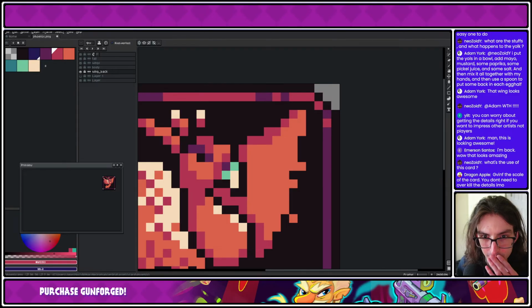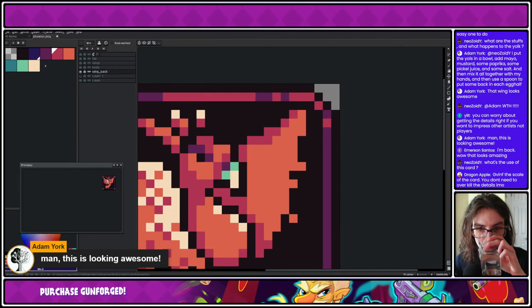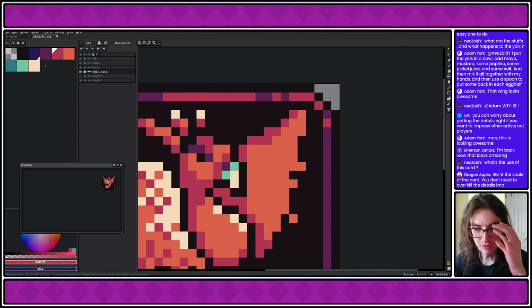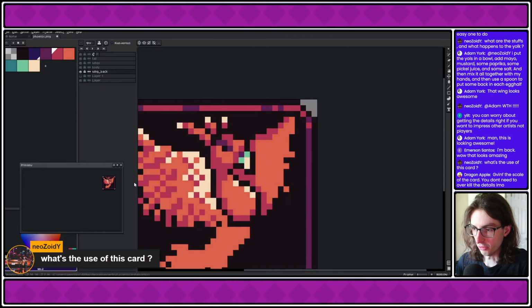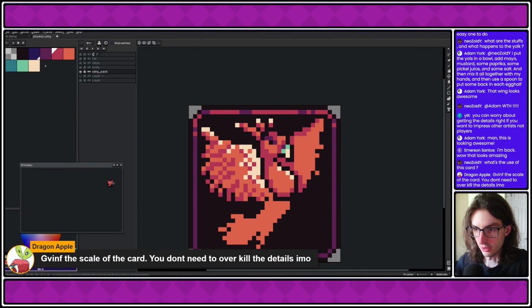You can worry about the details, right, if you want to impress other artists, not players. Yeah. It's looking awesome. Thank you. Wow, that looks amazing. Thank you. What's the use of this card? This card will probably do like 2 really big fire applications and then be done. So it's going to be like a 1 and done or 2 and done kind of deal. Given the scale of the card, you don't need to overkill the details.